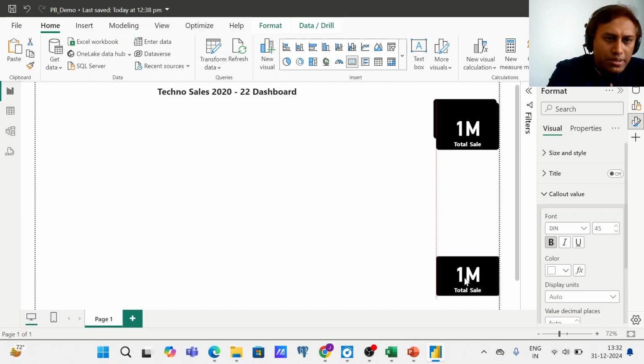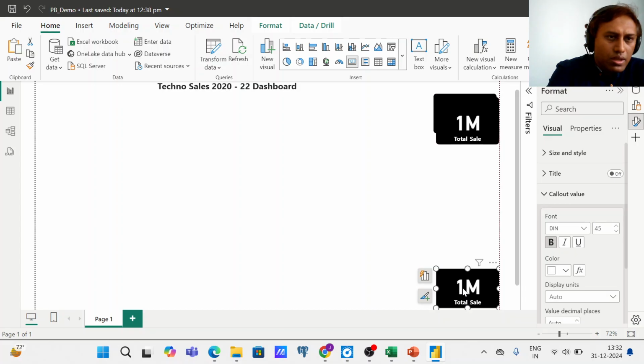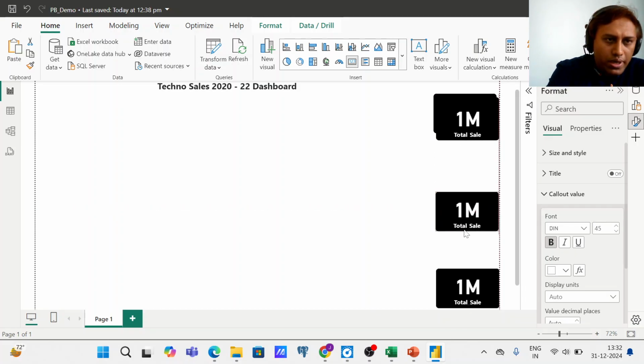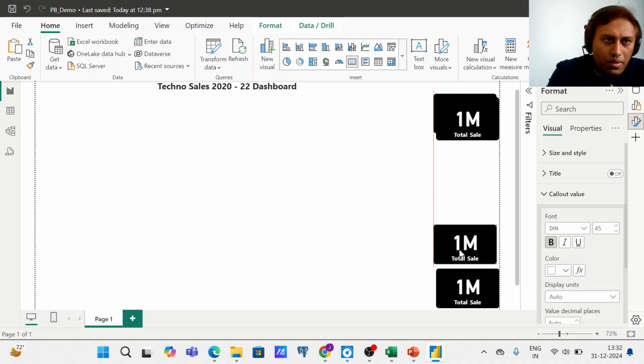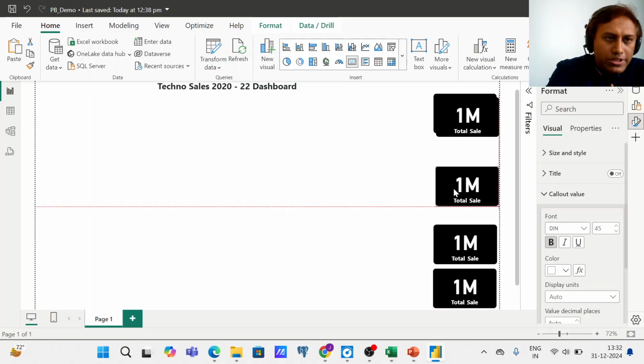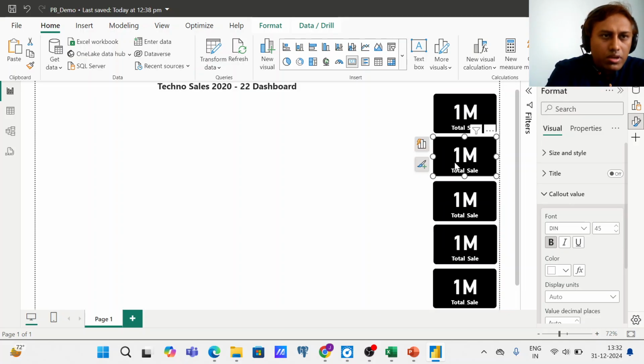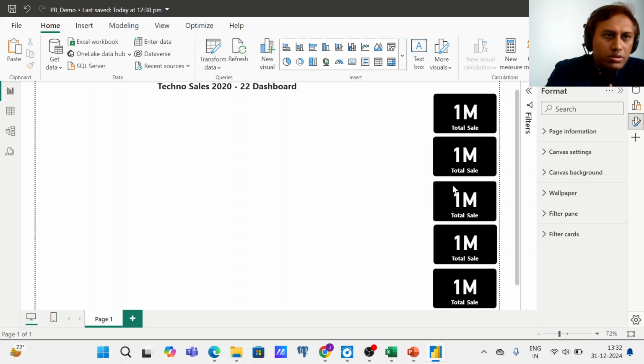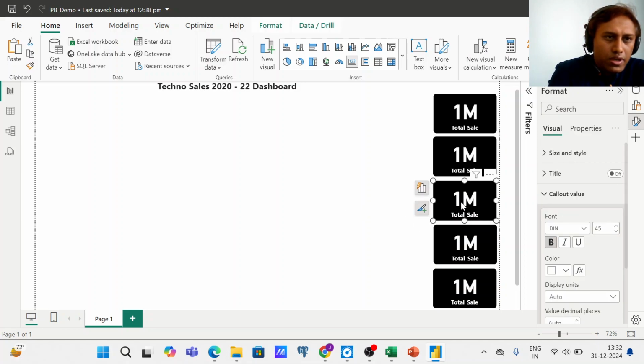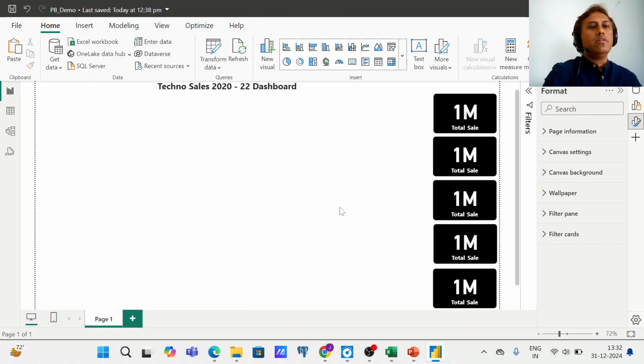Now it is the same value. We need to change the value, but we'll do that later on. Don't worry. I'll just place it properly. Okay. Later on, we'll change the values and all. Don't worry. First, that is why I said space is very important, guys. See, we are placing five different things over here. Yeah, looks fine, right? Maybe a little adjustment over here. Yeah, looks fine now.